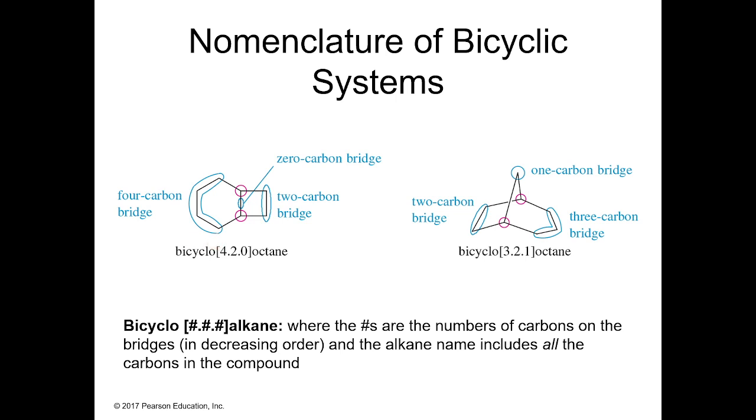Okay, so for example, we look at this. The number of unique carbons in this, i.e. the bridge, is 1, 2, 3, 4, right? And so we put 4. We then put a period. The next one has 2 unique carbons on it, and so that is a 2-carbon bridge, right? Unique carbons being ones not shared. And then finally, we have right here the final bridge, which has 0 carbons in between it, right?